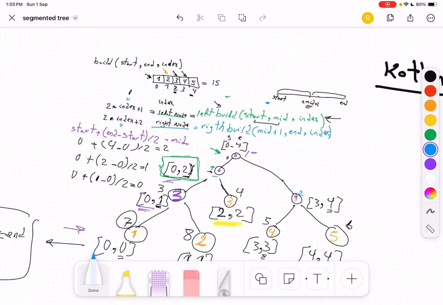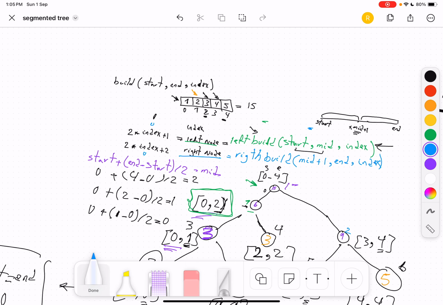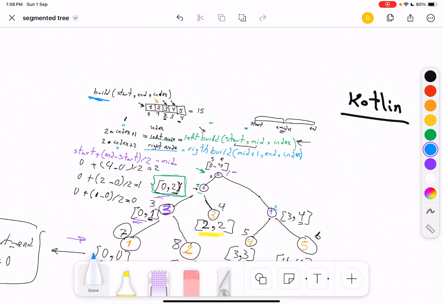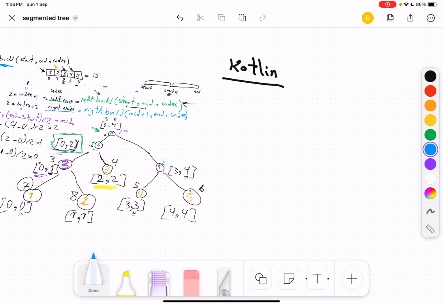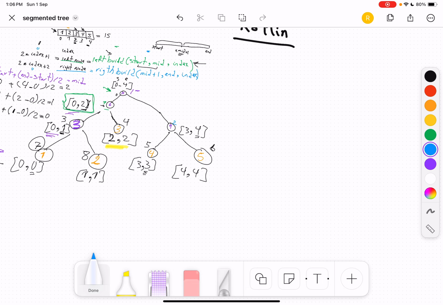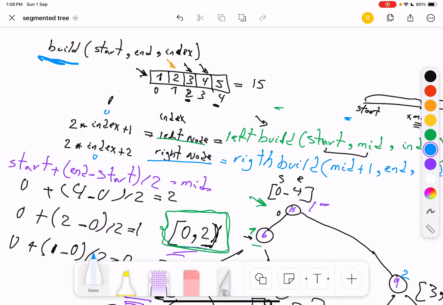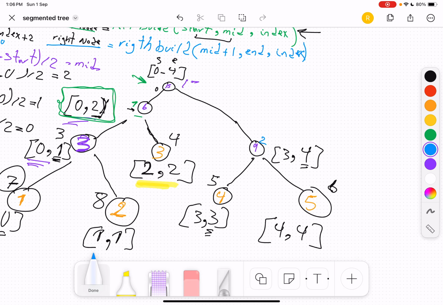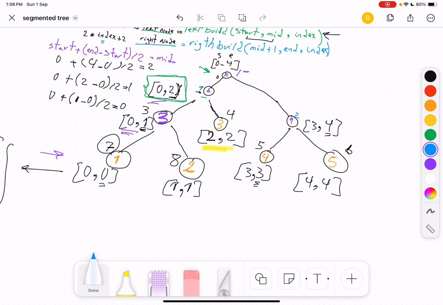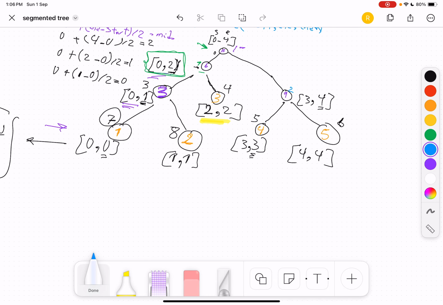You know that we have something called build, right? That was the build, how the build works. So we are doing the same thing here. Firstly, I have an array here, right? This array holds the numbers. So I need to have the tree. The tree is a data structure, but at the end of the day, this tree is an array.